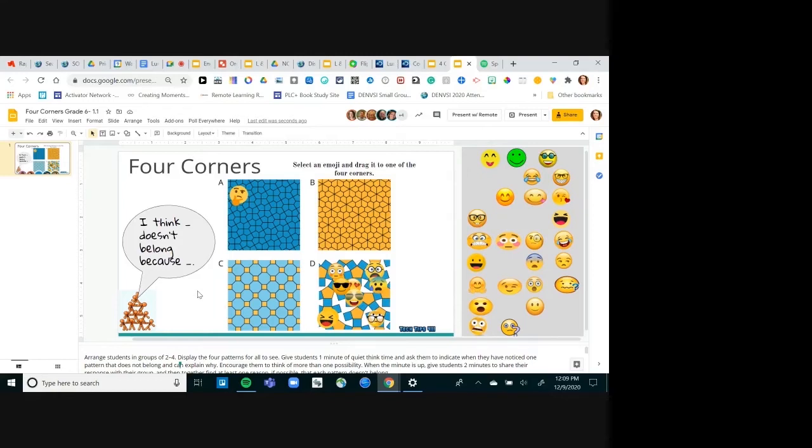How about B, because it doesn't have any blue in it? Okay. Ooh, good one. All right. So you can see that that might be a point where some of your A's may switch, your D's may switch. So this is an SOS strategy that can be found as well in Discovery Education.